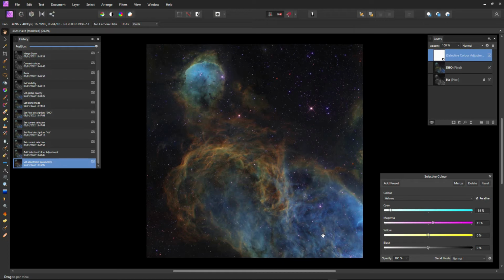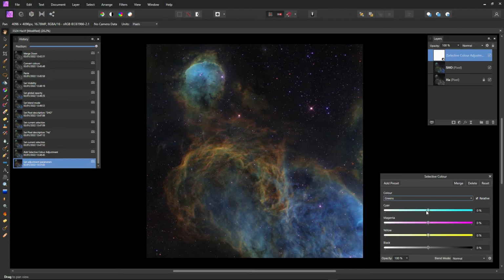So obviously this part of the nebula, the Eta Carina Nebula here, and up here in NGC 3324, there's a very strong blue and cyan component there. Obviously it's very strong in oxygen 3. So once we start to adjust this, we need to keep an eye on these. If we're looking at this component down here, when we use these sliders, we'll actually change this as well. So we need to keep an eye on both of these, although they're subtly quite different in terms of their colour. This is much more blue, that's much more of a cyan. So you can see the effects that these sliders are having. It's looking quite good. We're definitely going in the right direction.